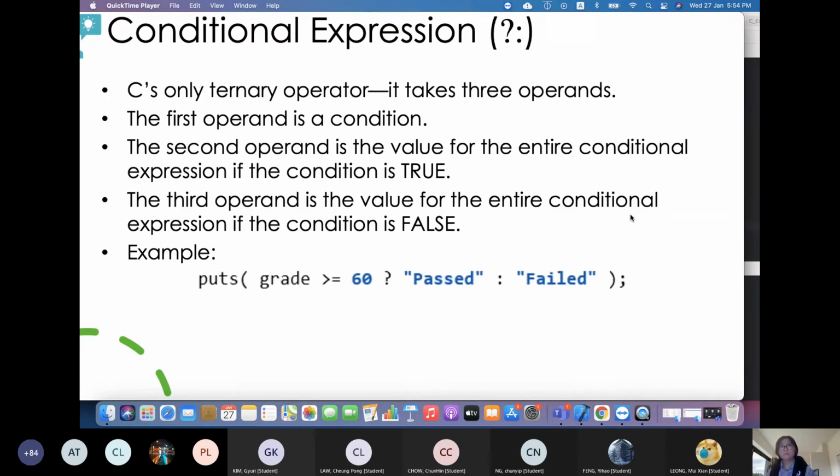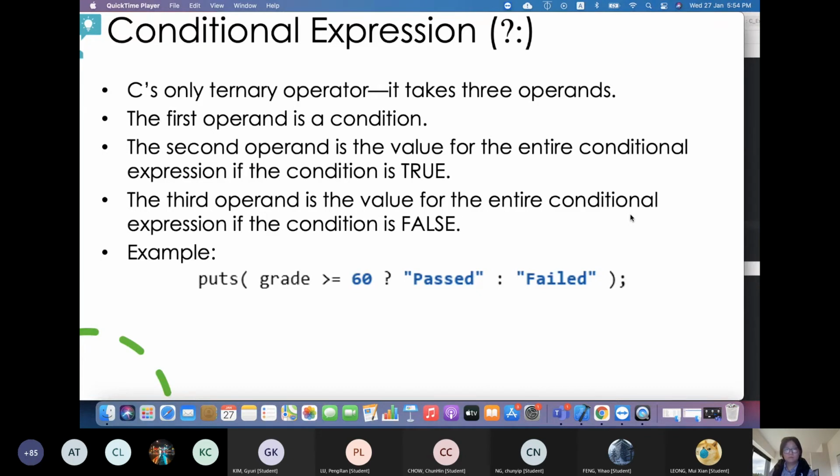Also, C provides the conditional operator, which is closely related to the if-else statement. The conditional operator is C's only ternary operator. It takes three operands, and together with the conditional operator they form a conditional expression.